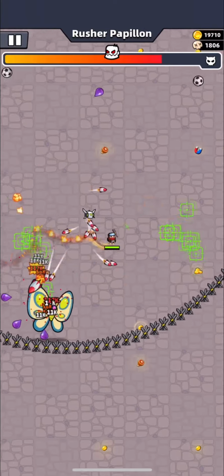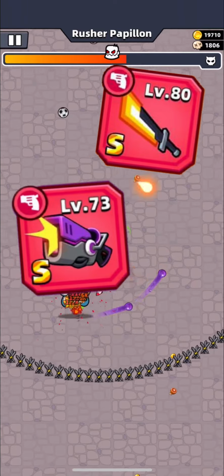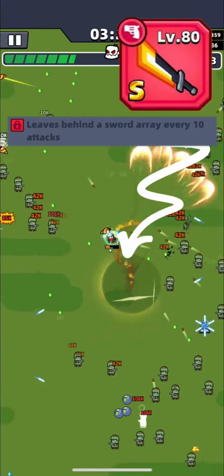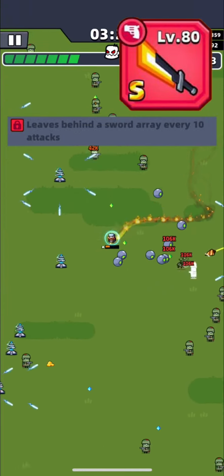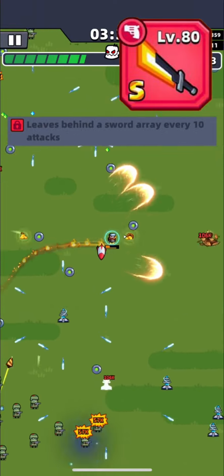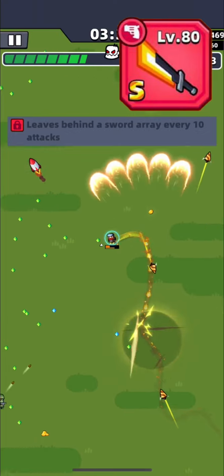Now it's time to see how S-Gate weapons work, Lightchaser and the new weapon Void Power. Legendary Lightchaser leaves behind a sword area every 10 attacks. If you don't have many enemies or are fighting against bosses, then this skill doesn't look powerful. But if you're running from enemies and there are many of them, then it can help you to survive.